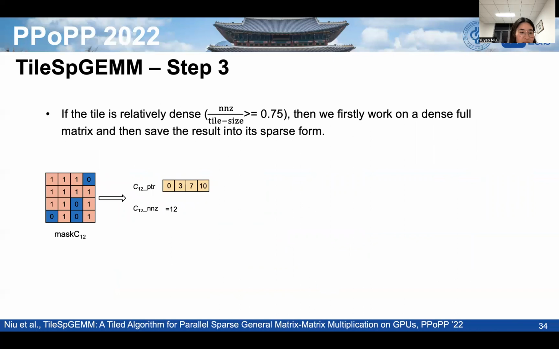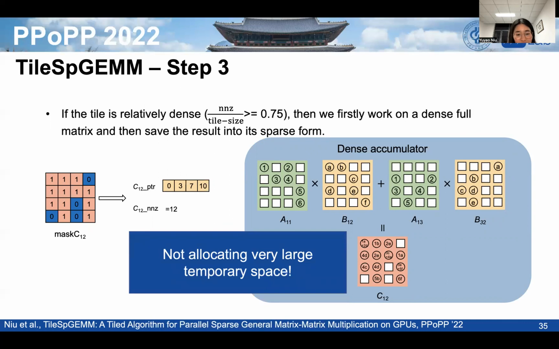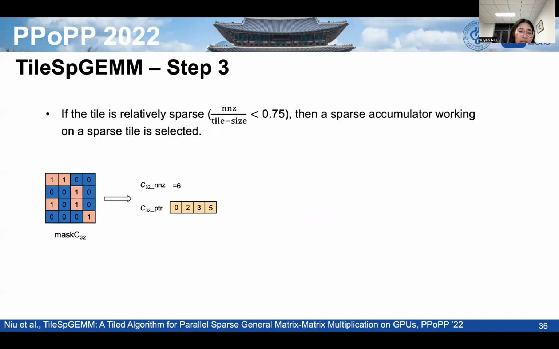Let's take the computation of C12 as an example. As we can see, the number of non-zeros of C12 is 12. So we first work on a dense form matrix and then save the result into its sparse form. In our dense accumulator, we do not need to allocate a very large temporary space. As for the computation of C32, this tile is relatively sparse.